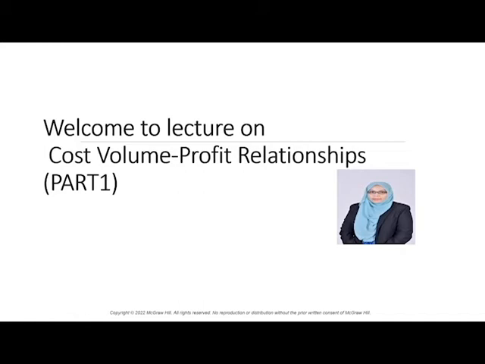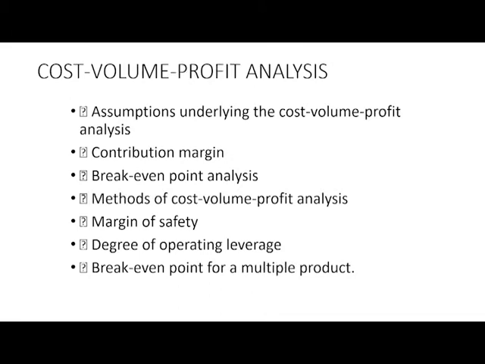This is part 1 of the lecture on CVP. To look at what we're going to cover in this chapter of CVP: in this cost volume profit analysis, we're going to look at the assumptions underlying the CVP analysis, the contribution margin, or CM, and the break-even point analysis, methods of CVP analysis, margin of safety, degree of operating leverage, and the break-even point for multiple products, which we also call the sales mix.